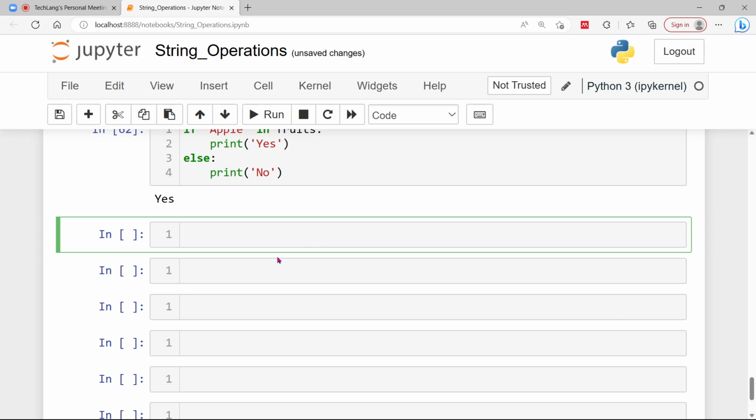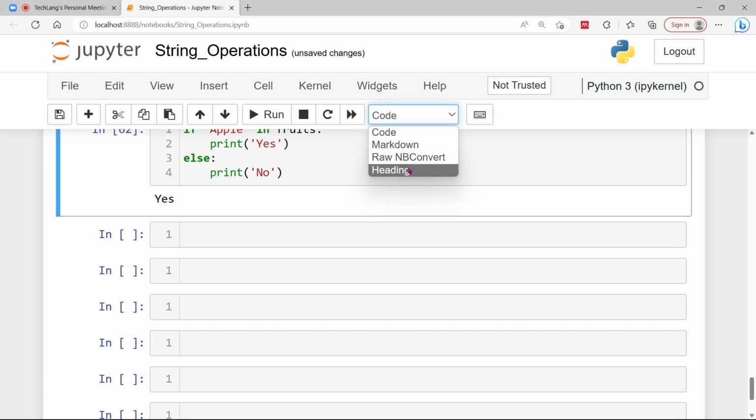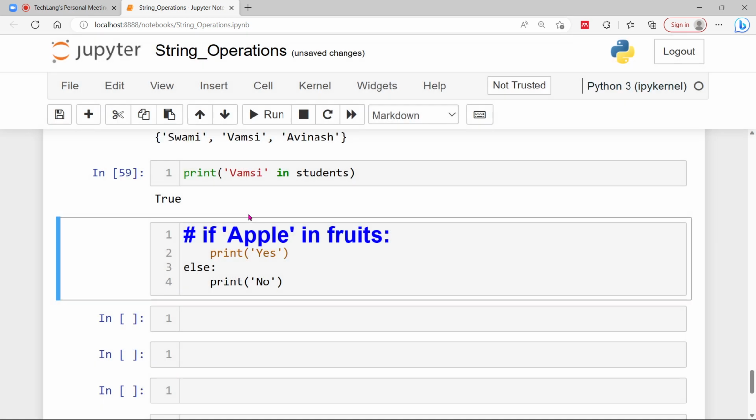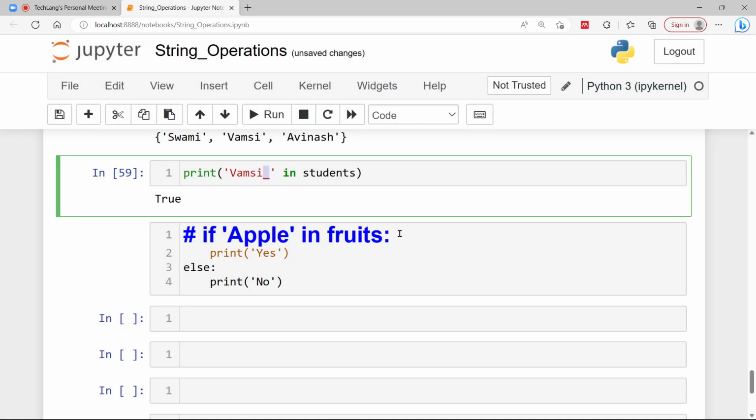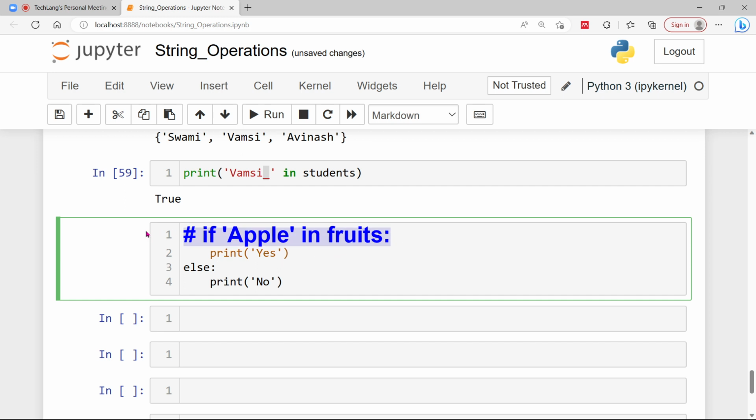Now check the type of the set variable with type values, right? So I'm going to hit add new heading and go to the OK.